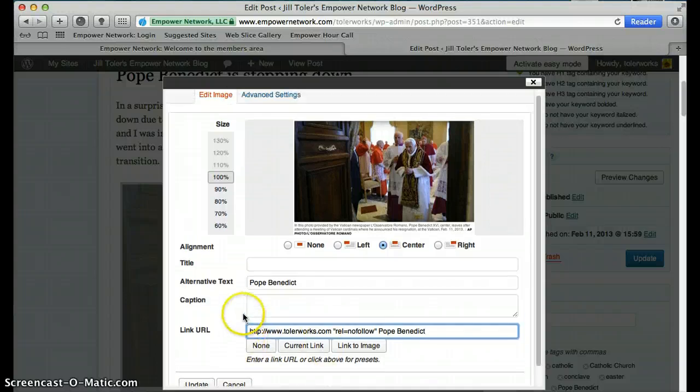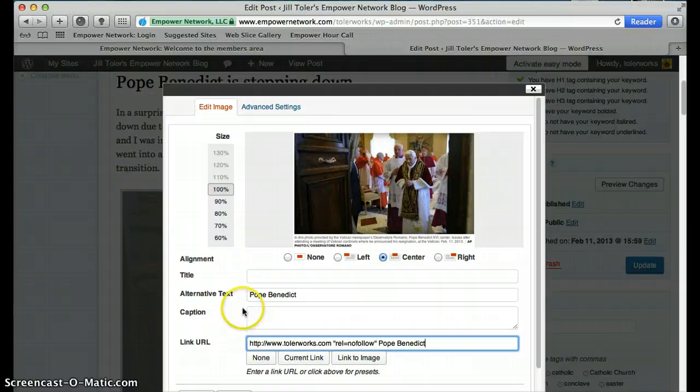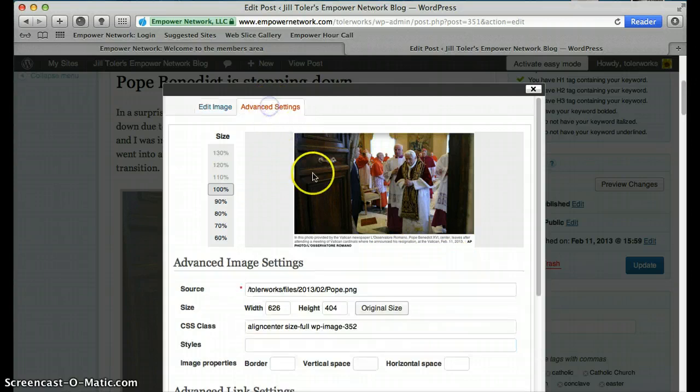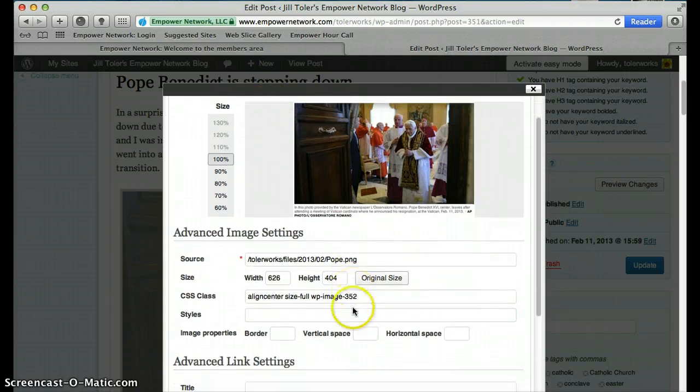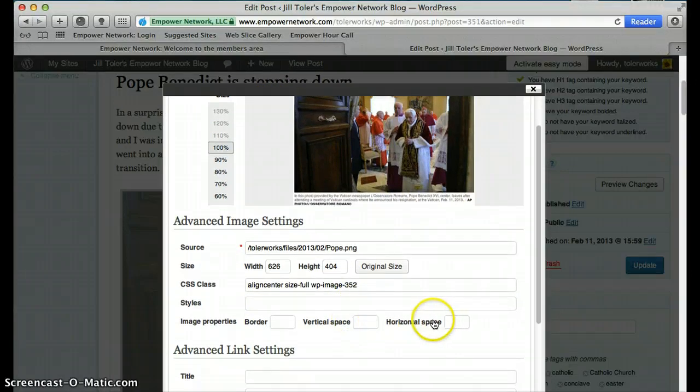Okay? Another thing I want to show you while we're here on my picture is if you're inputting a picture and you're typing it so that you have words next to it, such as left justified and the paragraph is next to it, or right justified picture with paragraph surrounding it, click over here on the advanced settings and just scroll down to the horizontal space here and enter the number 10.